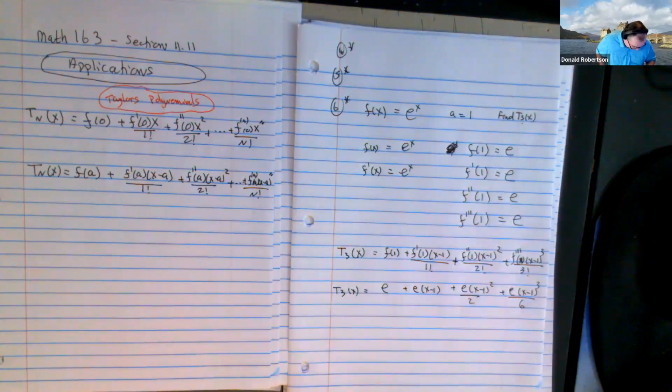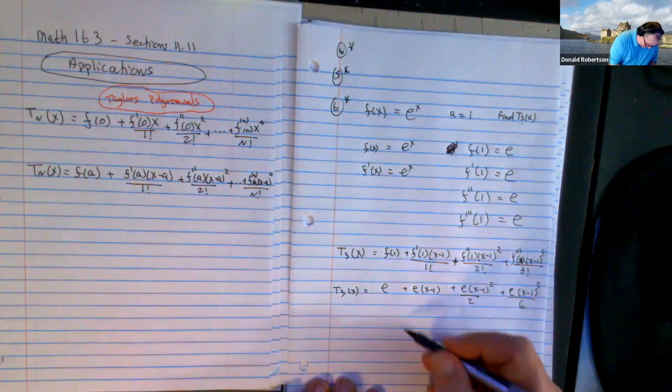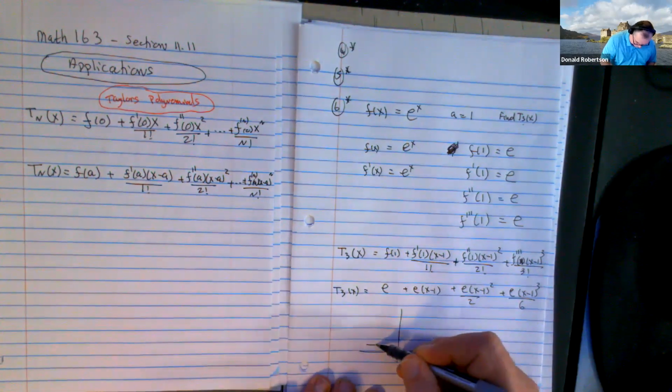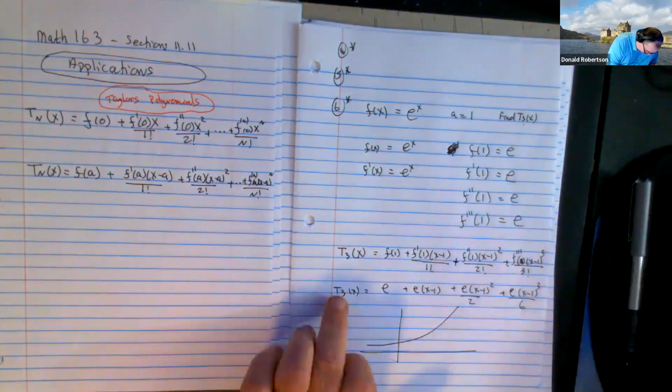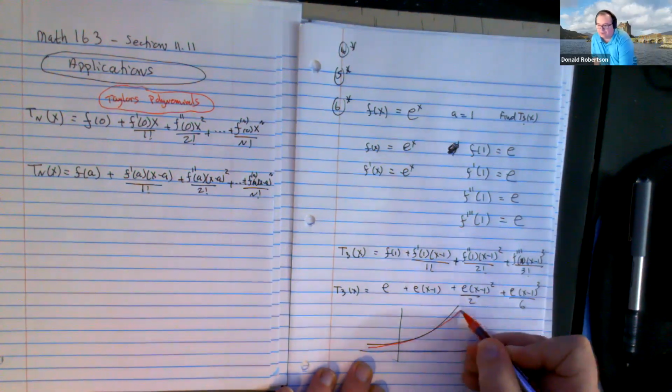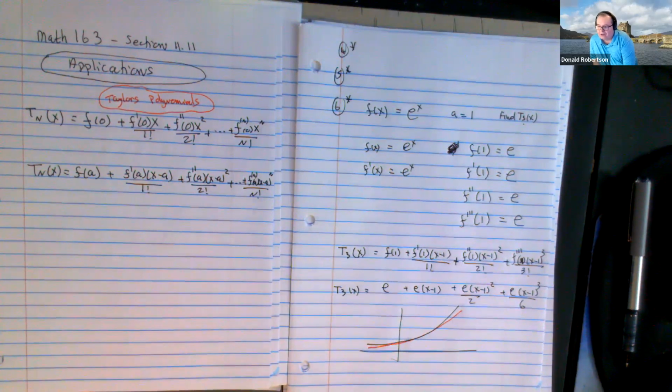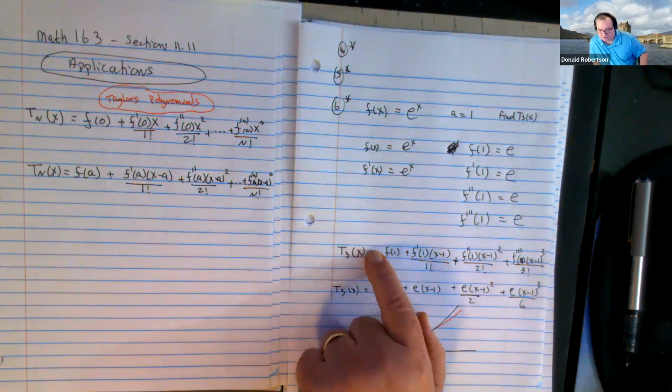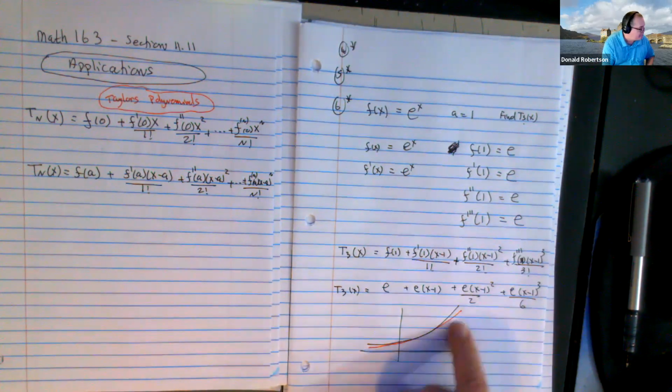Now, I'm not doing it, but couldn't we put in e to the x and it would look like that? Couldn't we put T3 of x and it would look something like that, wouldn't it? It'd be a pretty good fit, but a little bit out. And they have 4 pictures and you pick the one that looks like that, right? So that would be the second part of this question. First part, find T3 of x. Second part, check it by graphing as they describe.